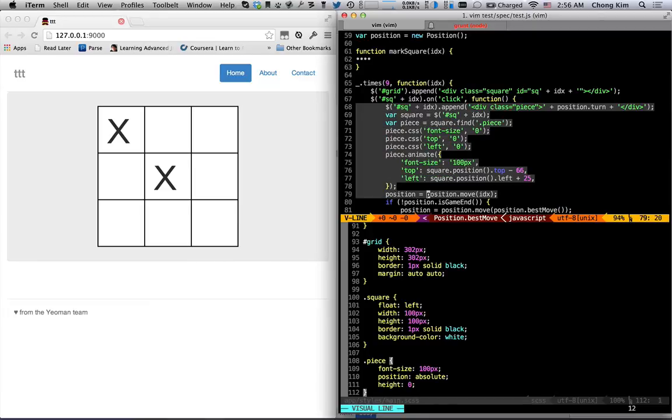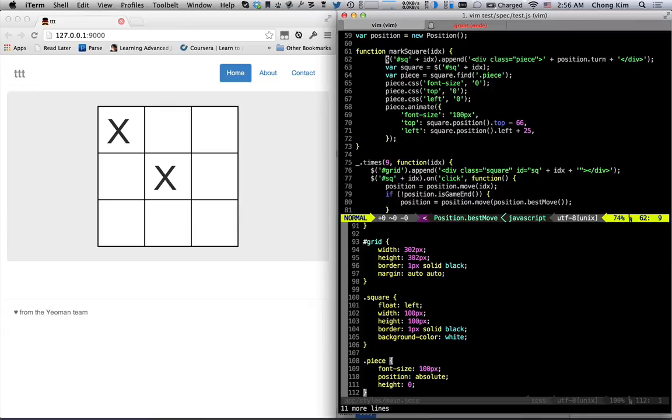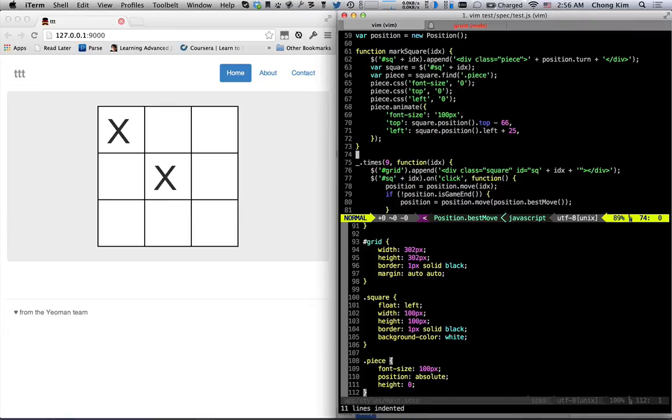So this whole thing right above it, all right, so we're going to say mark square index. All right. Let's see, good. Okay, so I want to make sure that the only reference is to index and there's no this involved. Okay, so this looks pretty good.